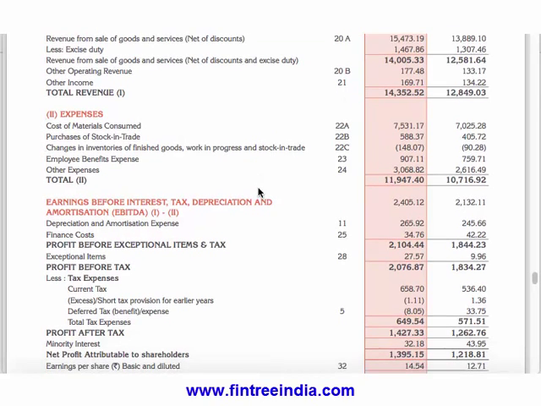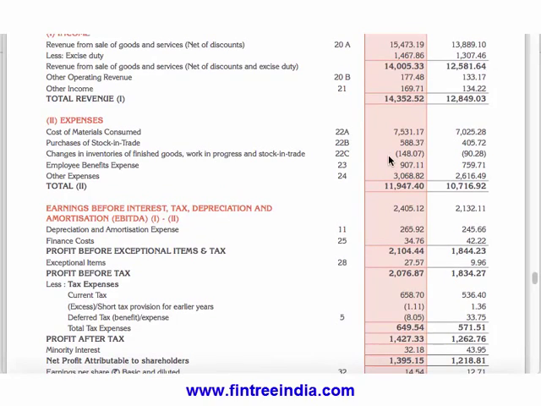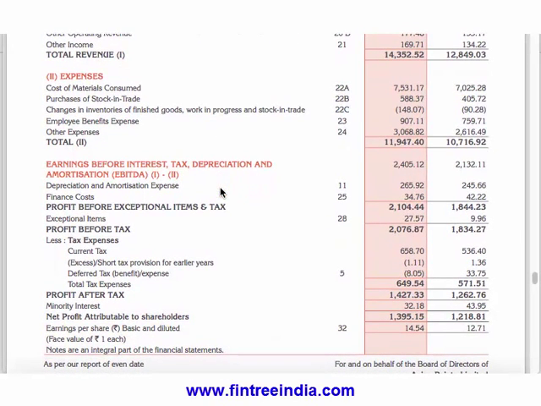Then employee benefit expense, 907. Let's calculate what percentage it is. 907 as a ratio to 14352 is 6%. So again, for us, it's a cost driver. Typically, employee benefit expense would always be a ratio of net revenue. If you calculate this for multiple years, you would realize that most companies have a trend. They will spend X percentage of the size of revenue. That will help us forecast employee expense next year. Are we okay?